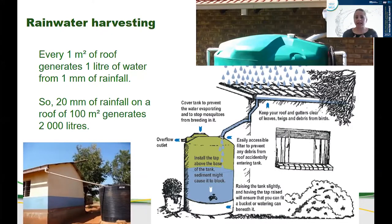Rainwater harvesting, again, this comes more down to the household and domestic water use level. It's something we encourage a lot of our customers to implement and a lot of the communities we work with to implement. It's basically the collection and storage of rainwater, either for immediate use or for use before the onset of the next rainy season. In our country, rainwater harvesting is growing, especially in rural areas where we don't have a very well-functioning municipal system or where the municipal systems are failing. And as I said, this is something we should definitely encourage, especially as a reliable source of water in rural areas.